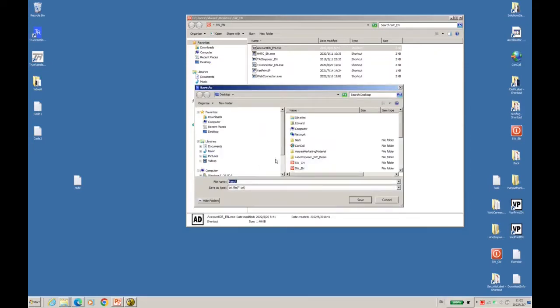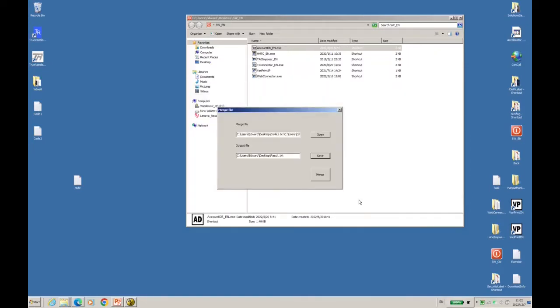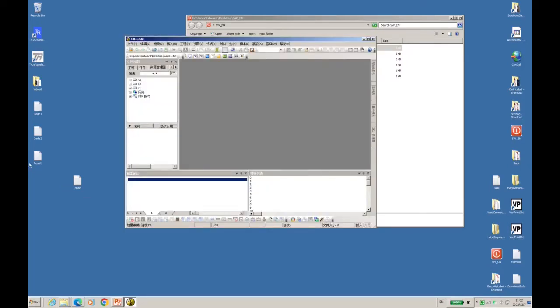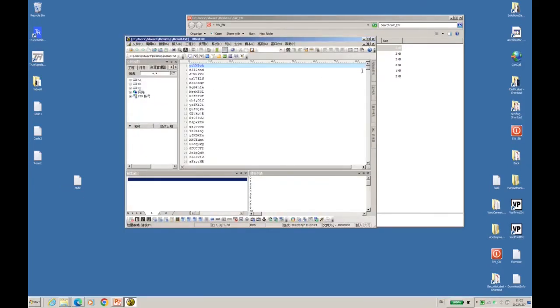First, we combine the result data on the desktop. Okay, combine. I will check if it is 2 million. 2 million. You see it?